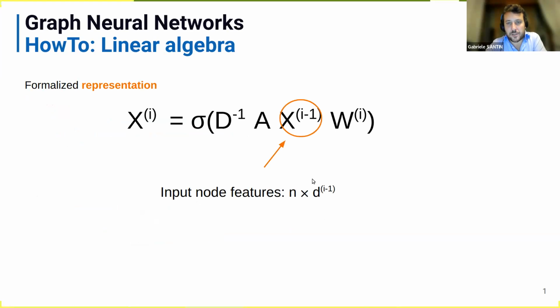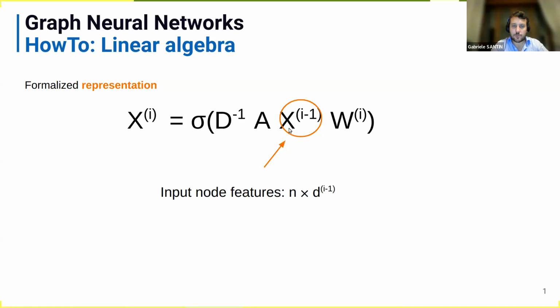Okay, so it's a matrix with n rows, one for every node, and the dimension of the features. So we are at layer i. So the features that we currently have on the node are the ones of the previous iteration, and the dimension of these is what we call d of the previous layer. Okay, so we start with this matrix encoding the features of the node at the previous layer.